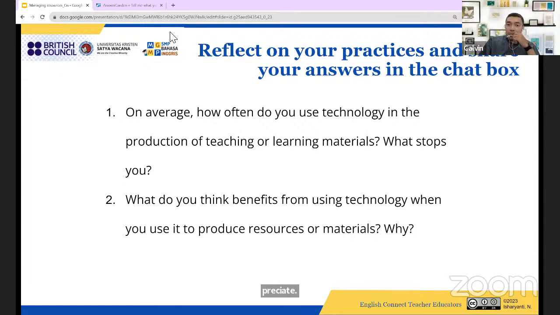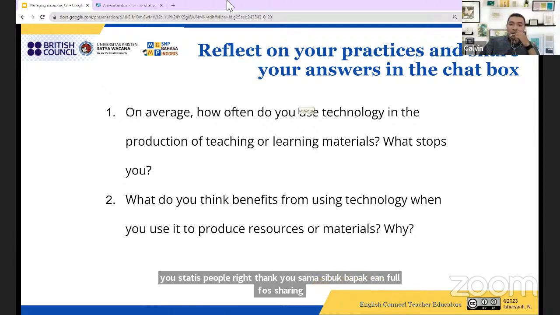Yes, Bu Bella has shared with us. Ibu Bapak can access Microsoft iSpring Shoot and Web 2 Builder to create simple applications. Okay, thank you so much, Bu Bella. I learned from you because I think I never used this before. All right. Thank you so much, Ibu Bapak, for sharing with us today.